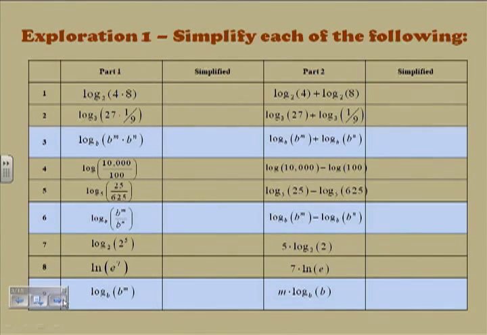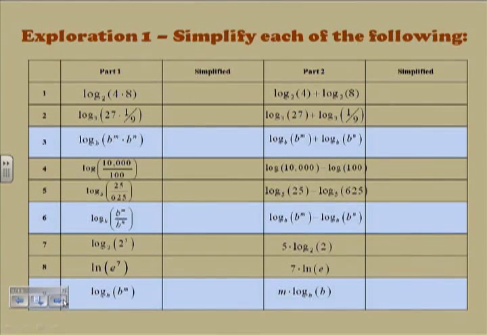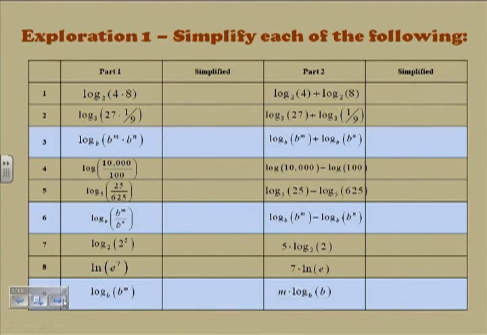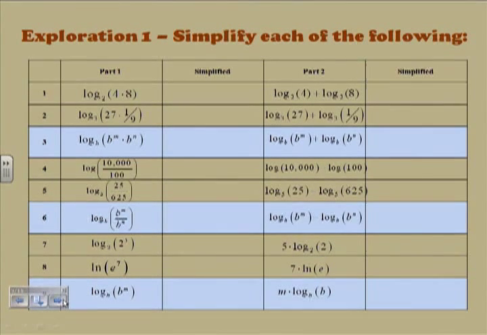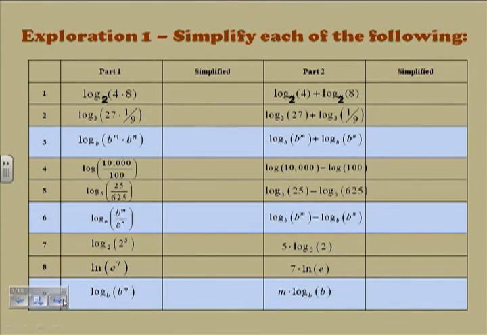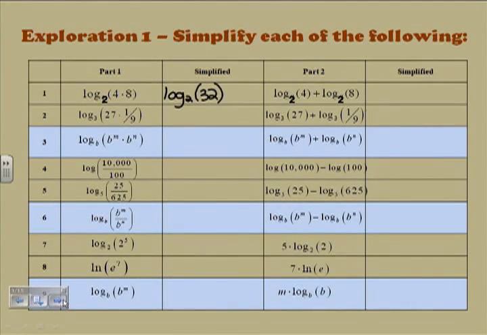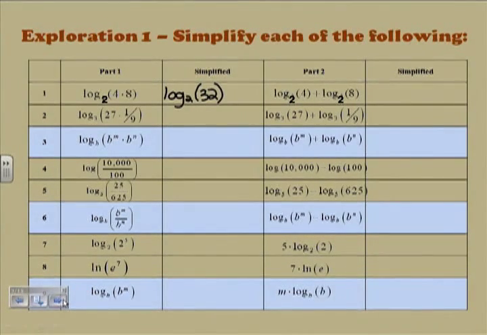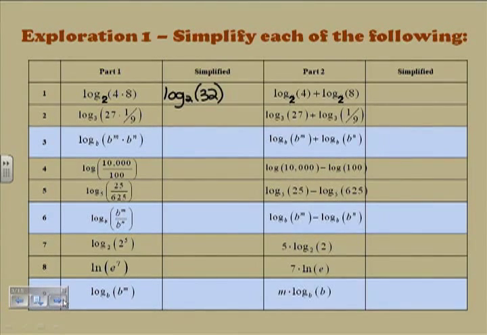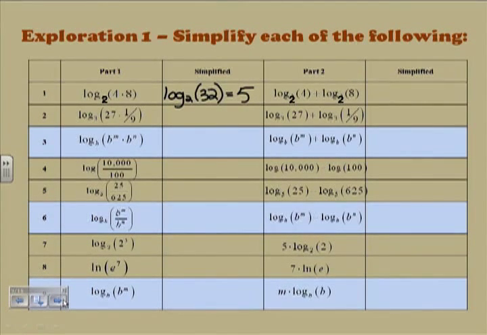Now, we want to do a little bit of playing along here. Wow, there's a lot of stuff up here for us to look at. I just want you to get comfortable with why the properties are what they are, that this isn't just some kind of magical thing that happens. On the left-hand side, we have log base 2 of 4 times 8. Now, your algebra training tells you that would be log base 2 of 32. 4 times 8 is 32. 2 raised to what power gives you 32? That would be 5, right? 2 to the 5th is 32.